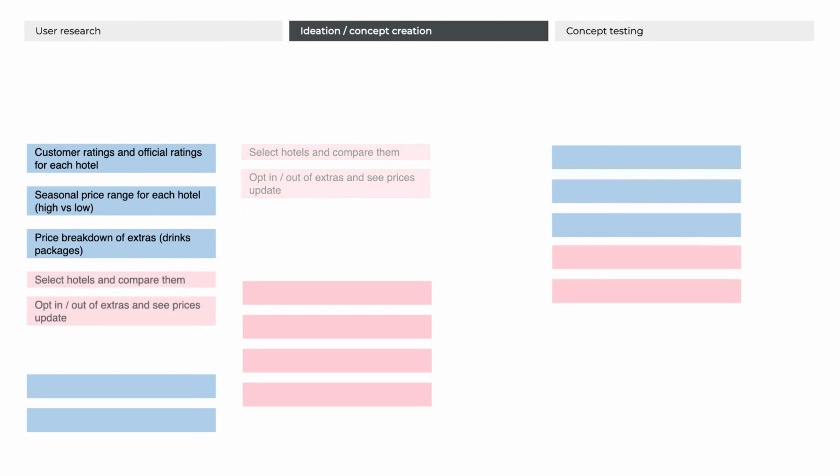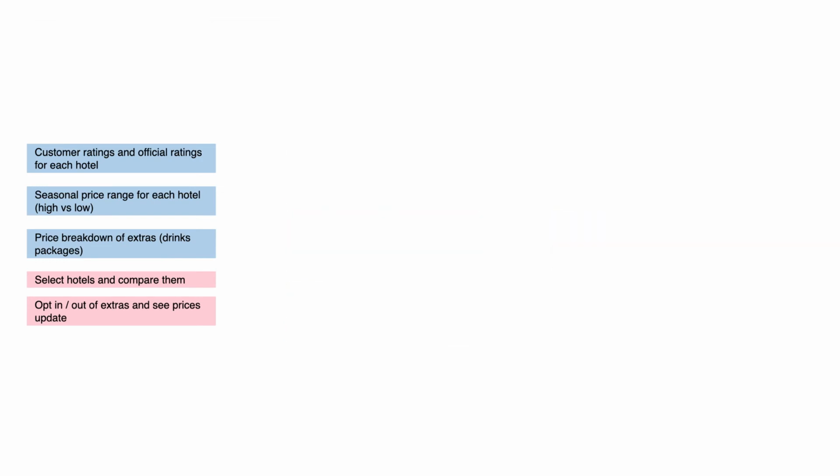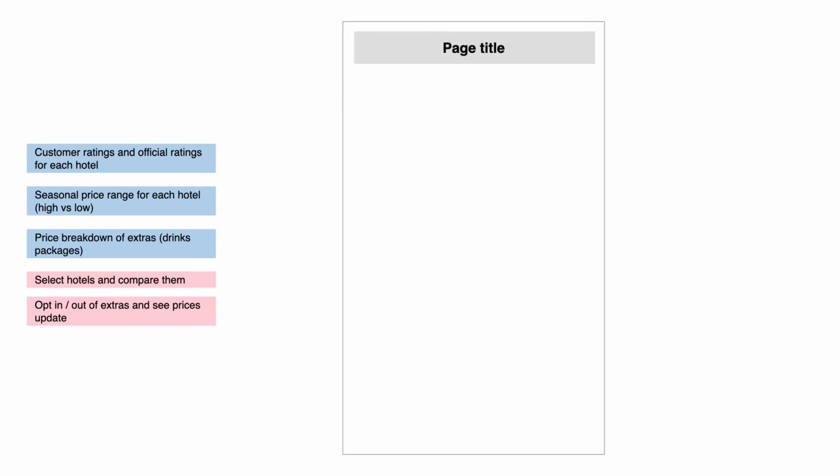So content and functionality that seems to be linked, just group it, and then it almost starts building itself. So this has separated itself out into, say, like 3 key pages, and it's a case of just drawing in the items that you've already listed. So in this example, we'll just take the first page. So you've got a container, title. If this is a hotel, you might have a card with a picture of the hotel on it, and then it's a case of literally just drawing in the items.